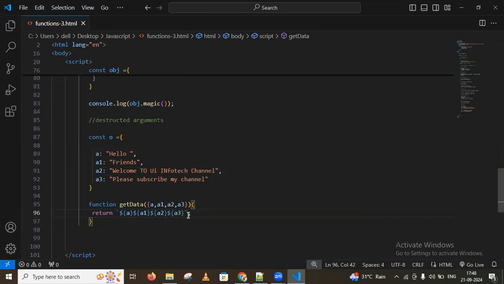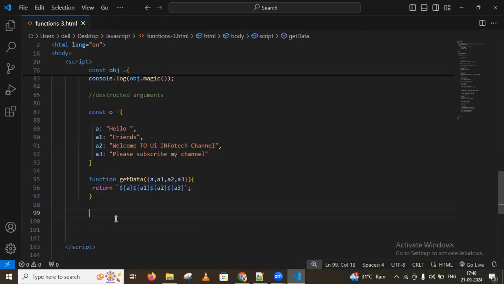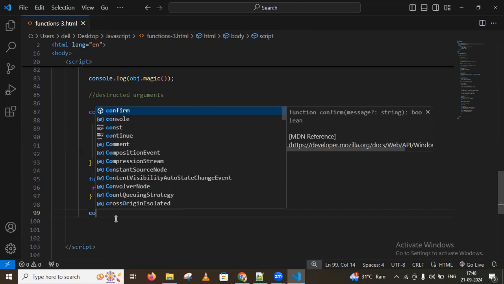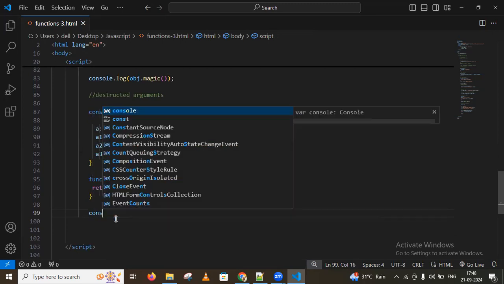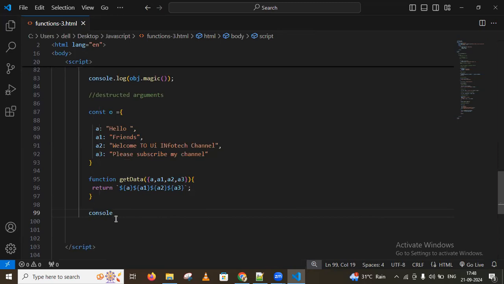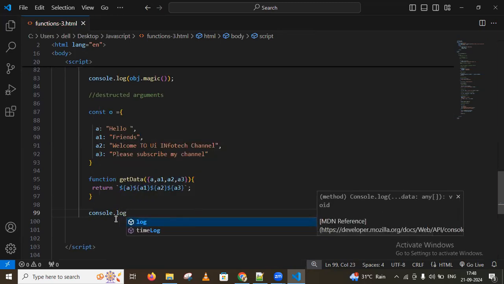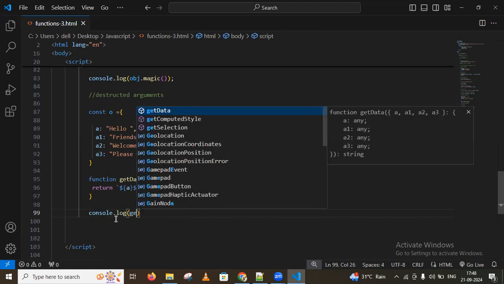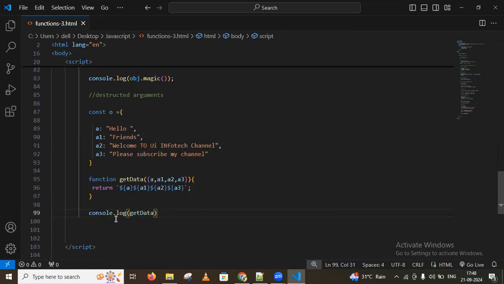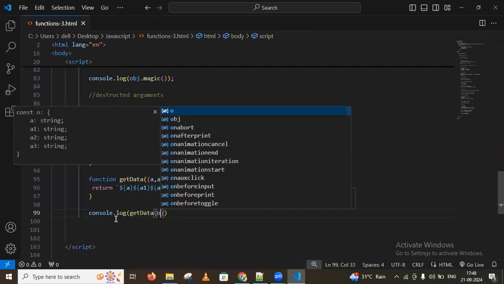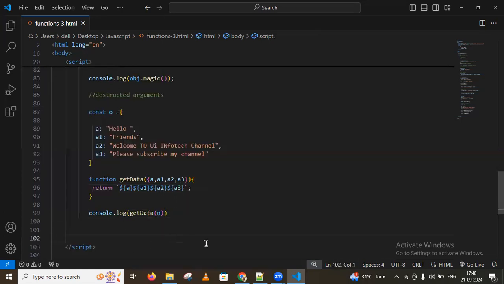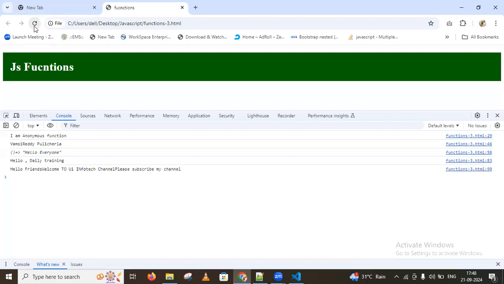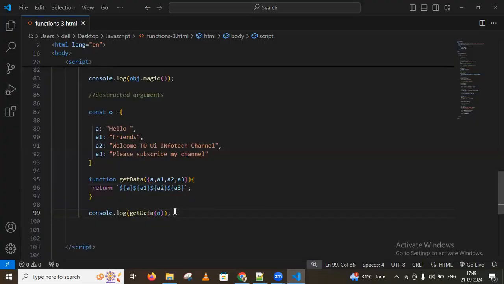To call this function, console.log, and here you can write getData and pass the object name. So for the destructured argument, when you run this in the browser: "hello friends, welcome to UI infotech channel. Please subscribe my channel."